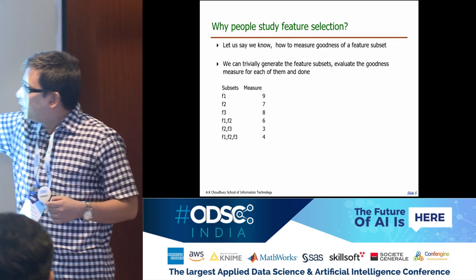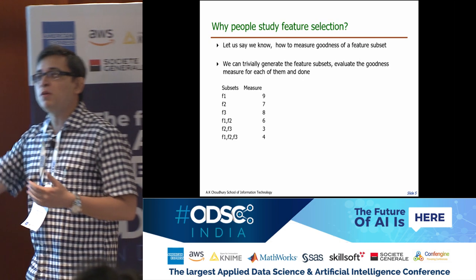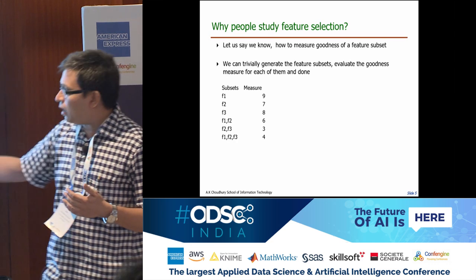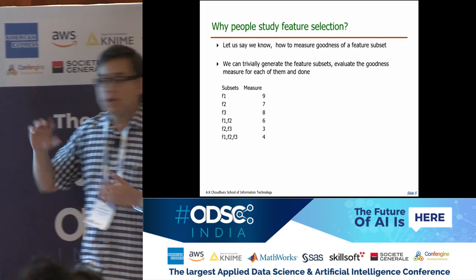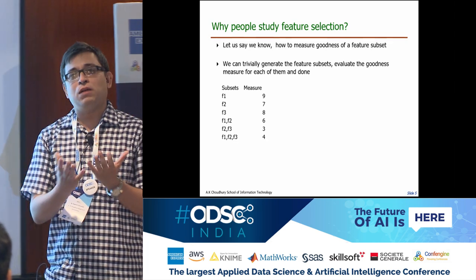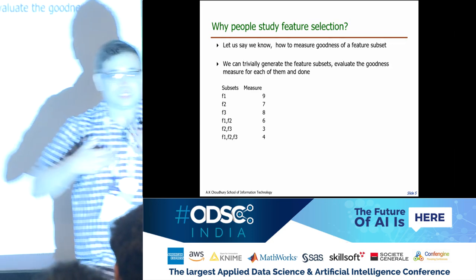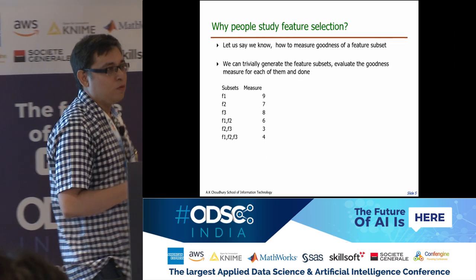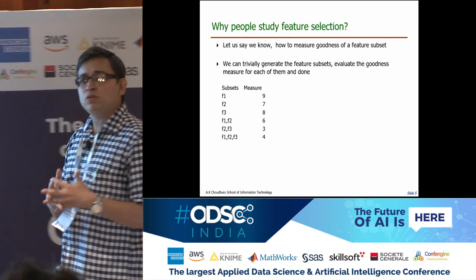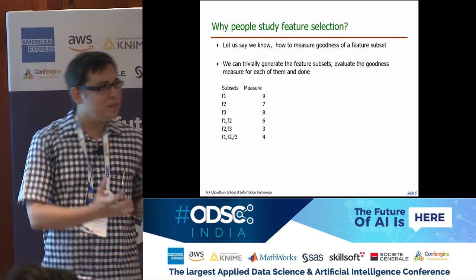Basically, if you look at this example, if I have a data set of 3 features, that will have 2 to the power 3 minus 1 subsets: F1, F2, F3, F1F2, F2F3. I have missed F1F3 and F1F2F3. So these should be the 7 subsets. And let's say I have somehow defined a measure of how good the feature subset is. If a higher value means better, then the one on the top, only F1, is the best feature subset, right? So, looks quite good, right? I mean, why do we really need to write our own algorithms, or study it?